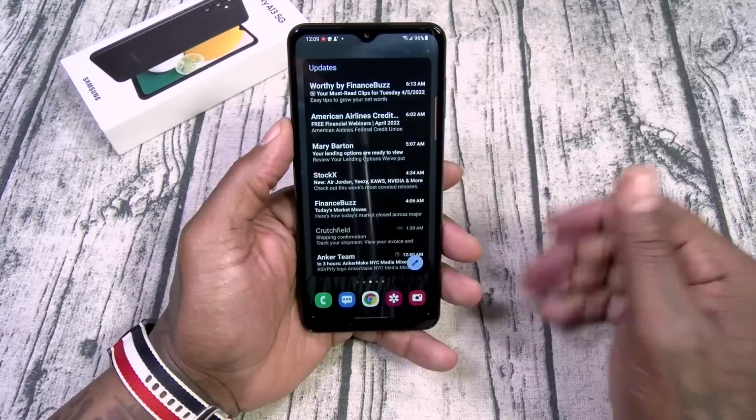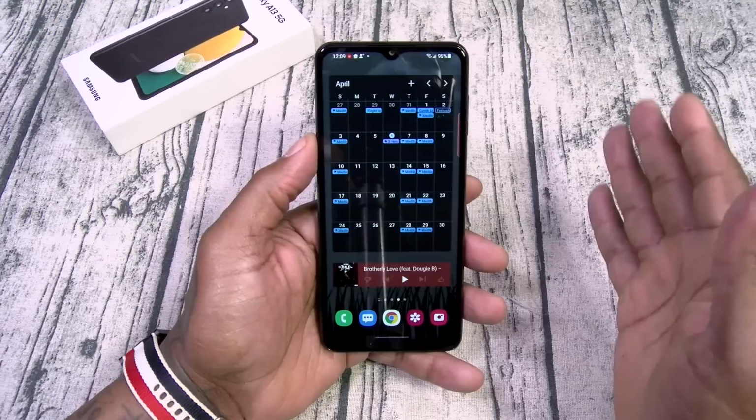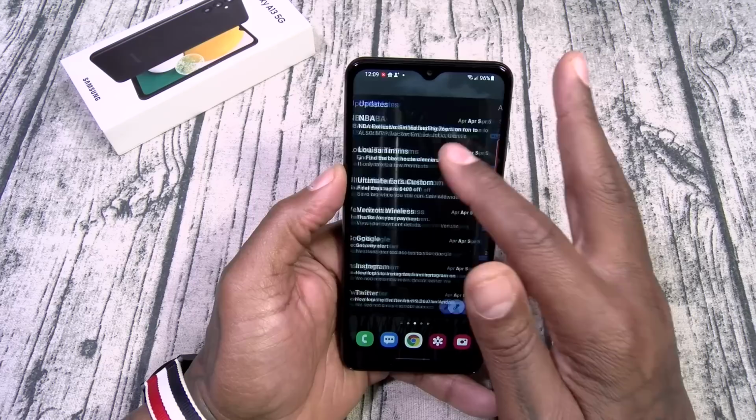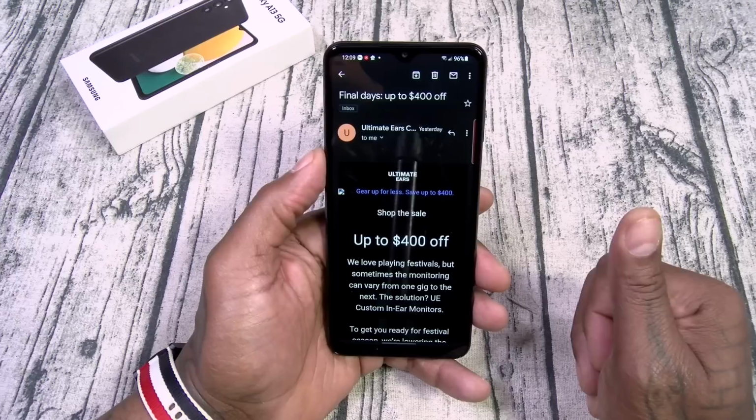Now, since it's Android 11, I don't have my favorite Android 12 widgets, but I do have all of the standard Android widgets. So I got my calendar. I can take a look at that real quick. Got some music playing. I have some K-Flock. I've been on some Bronx drill shit lately. Okay, let's go to Gmail. Let's do a little work emails. Let's go to Ultimate Ears. Okay, let's see what Ultimate Ears is talking about.